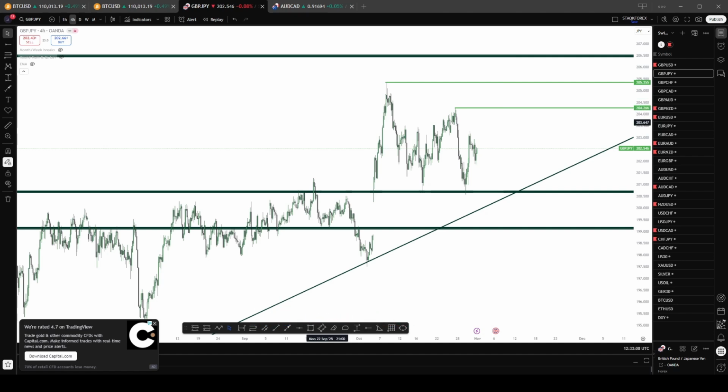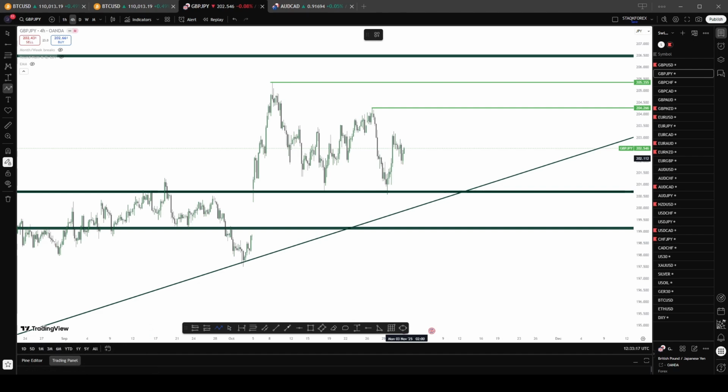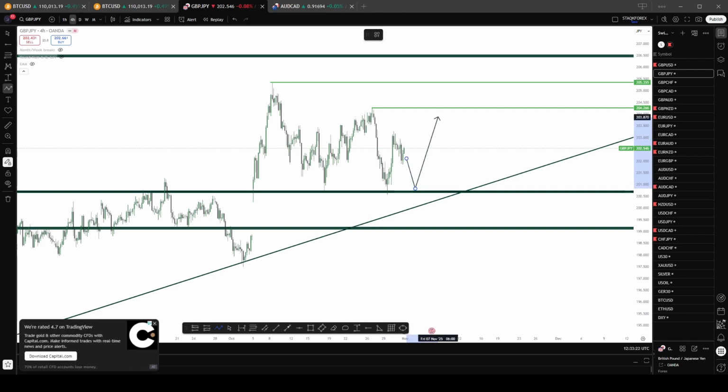So what I'm going to do is very simple. We have a double bottom already. So price might come down again to give me a double bottom before buying, or price might just continue from this zone. Okay, so as for me, my entry criteria depend on my counter trend line. All right, my counter trend line.